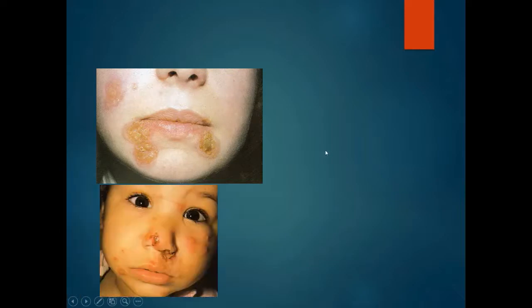Here we have a child who's presented with yellow crust with an erythematous base, and another child in which it has progressed to involve larger areas of the face. These kids may have green mucus coming from the nostrils, and they've got generalised sores on the face with this yellow crust. And of course, this is impetigo, which is an infection, again, usually due to staph or strep. In contrast to cellulitis, this is a very superficial infection.